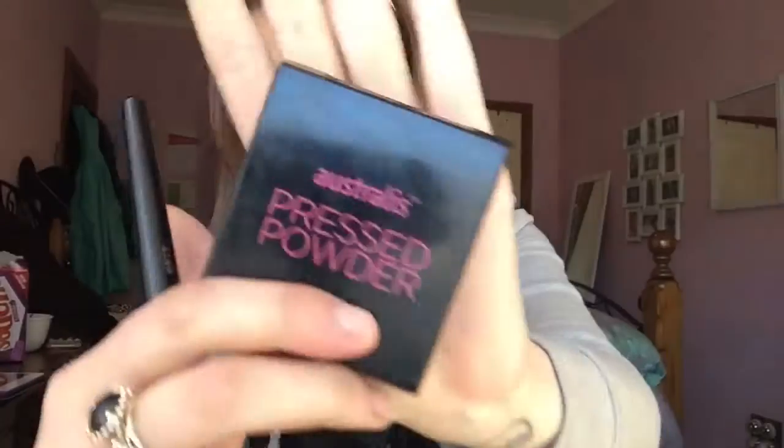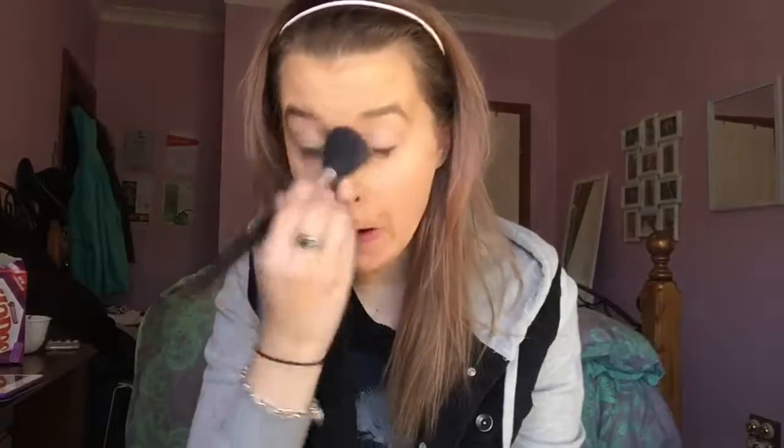Next up, I use the Australis pressed powder in the darkest shade, and with the powder brush, I just put that everywhere that I didn't put the translucent powder, and I just blend it into the translucent powder as well, so it's just not so obvious. And yeah, just keep working that, building it up until I'm happy with the coverage.